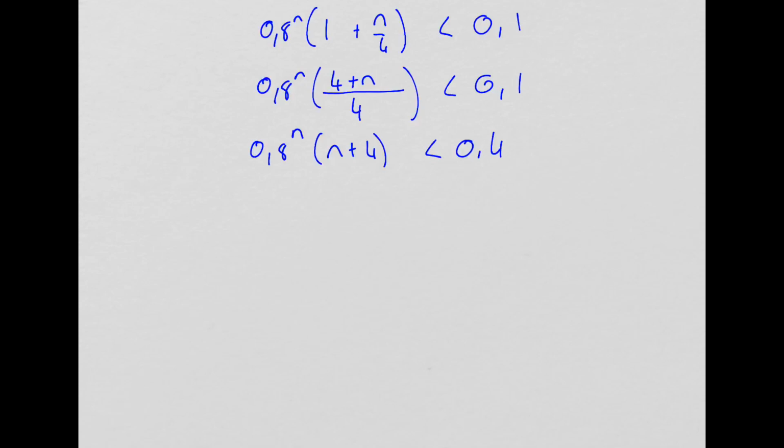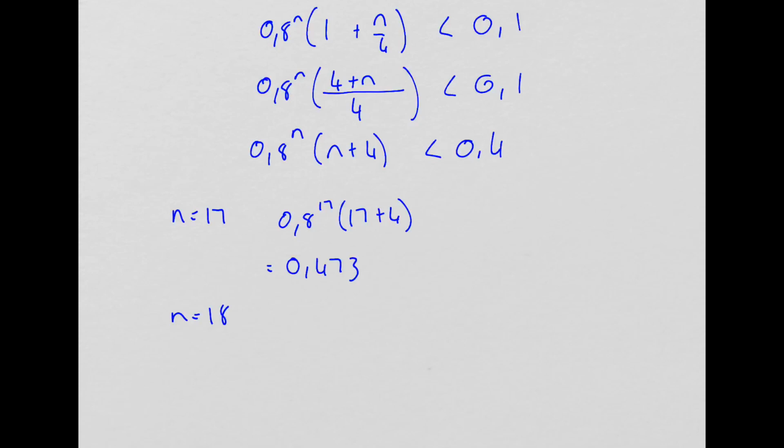So if n equals 17, then on the left-hand side, we get 0,8 to the power of 17 into 17 plus 4, and that gives us a total of 0,473, which is more than 0,4. Then let's try when n equals 18, and I've just chosen random numbers now. You can test it out on the calculator and see where you have to start writing down solutions. In this example, I've already tested that 18 is the change over, so just put the 17 before, just so that you're showing some working out.